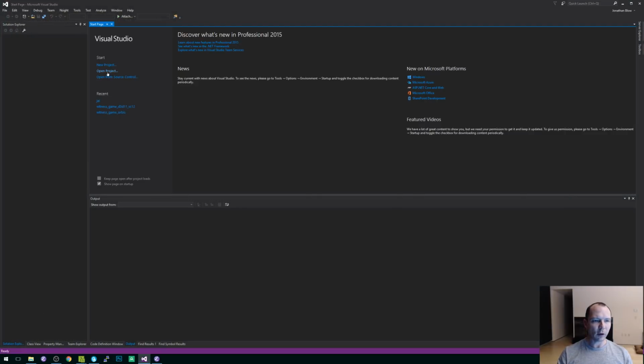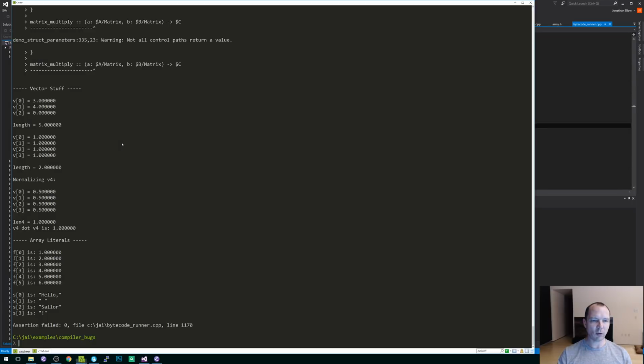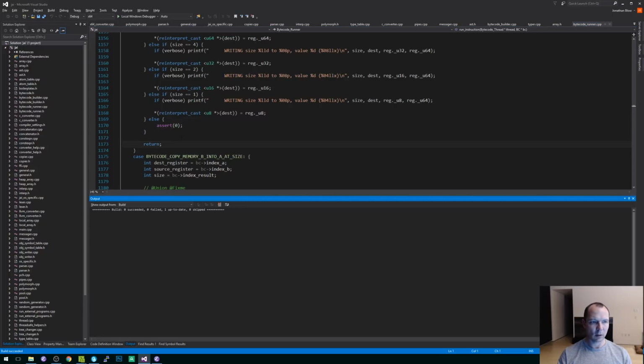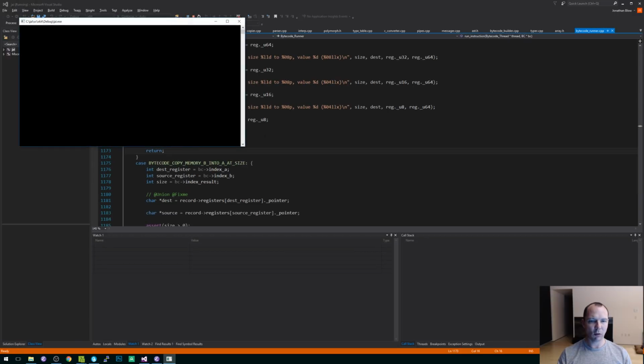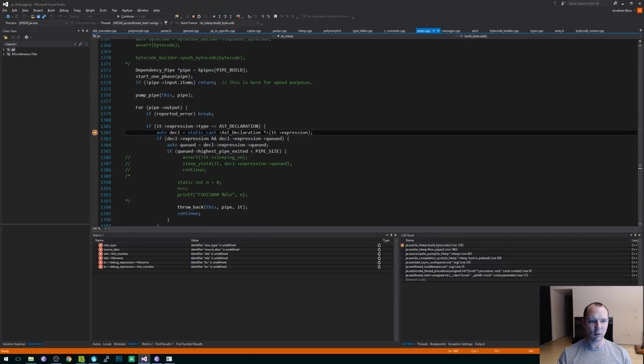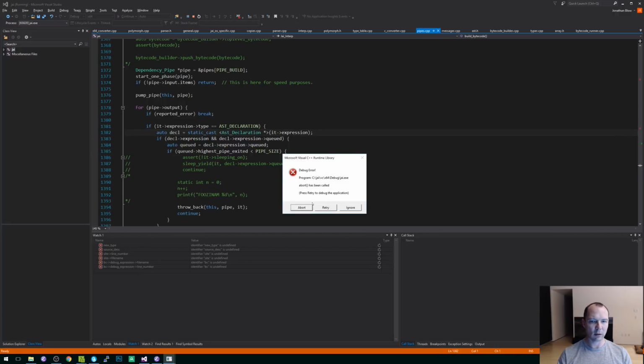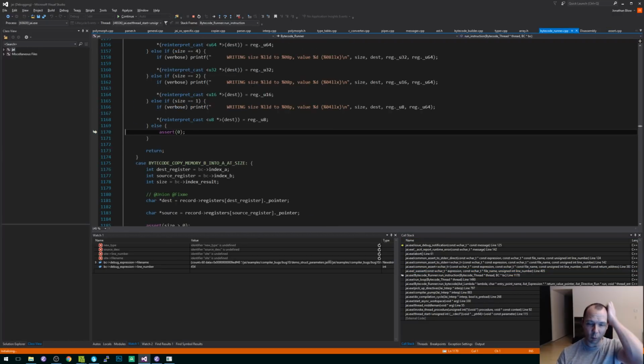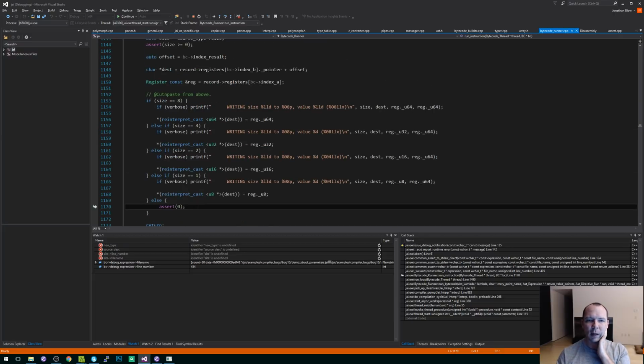I left off just starting to think about what looked like a relatively simplistic error in code generation. An assert will go off here, and then we just look at that particular bytecode instruction. So what's happening is we have some array, a statically sized array that's 64 bytes wide, but it's being passed to a varargs routine as a single 64-byte copy, which is not at all what's supposed to happen.